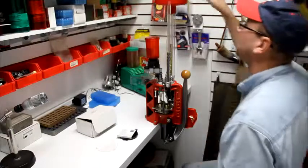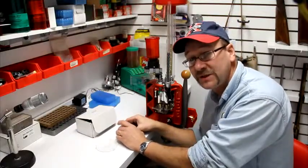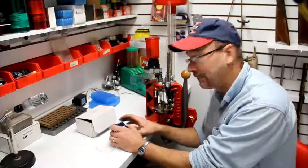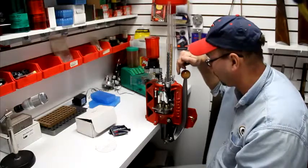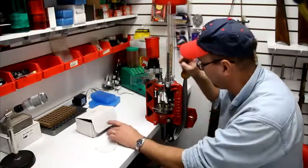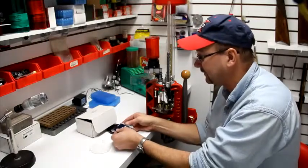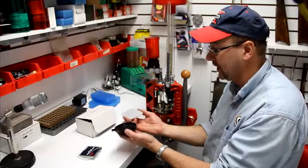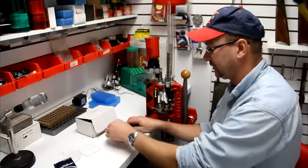I really shopped around and studied all the loaders that were available. Before this I used the Lee Progressive 1000, which worked but it took a lot of ingenuity to make it work right — it's pretty good for a beginner. I also looked closely at the Lock-and-Load, but the shell plate holders were more expensive, the die holders you had to buy individually, the auto bullet feeder is more expensive, the auto shell case feeder is more expensive. The thing that really iced it for me was that you have to pick your primers up one at a time with a little tube and drop them in, whereas with this one I can just take the tray, turn it upside down, and drop them in.